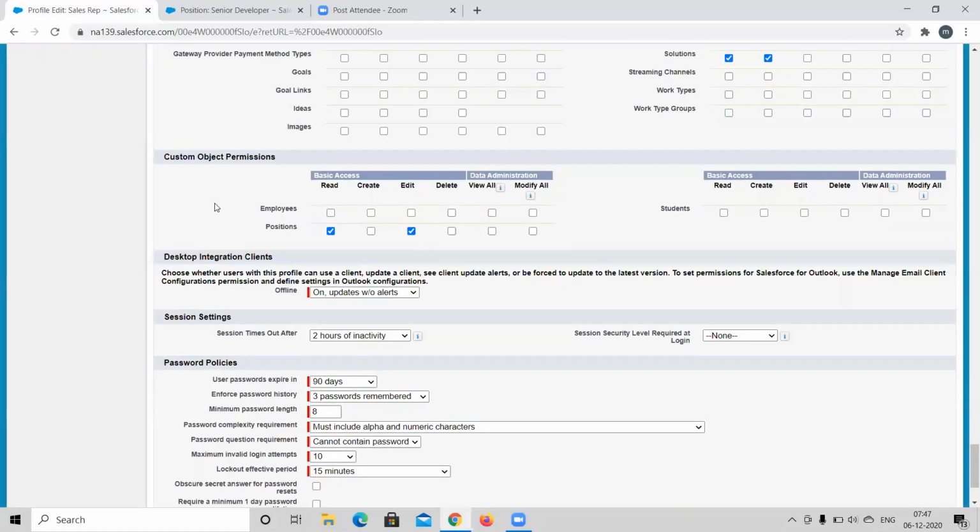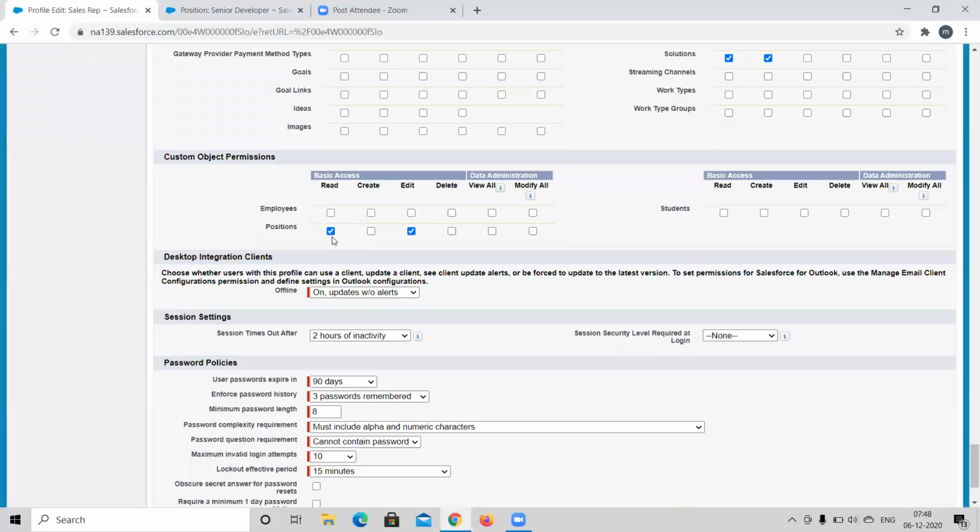Let's say for sales rep, someone asked me this question just a few minutes ago. We have a senior sales rep and sales rep. For sales rep, let's say we should have only read access. Or let's say we should have read and edit access for sales rep, and for senior sales rep, we should have the delete access as well. So there is some difference between each person. One person should have only read access or edit access, another person should have delete access, and some other person should have access to all the data.